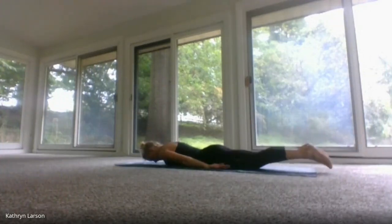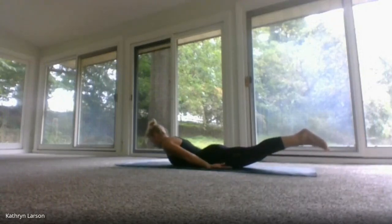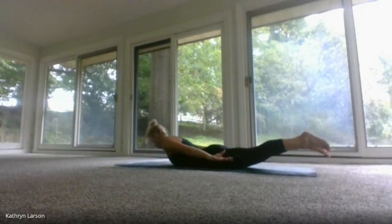We're going to go ahead, breathe in, relax all together. Breathe out, lifting ourselves off of our mat, lifting our chest, lifting our legs. Again, lengthening, step back down to the ground. Breathing in, breathing out, and hold.